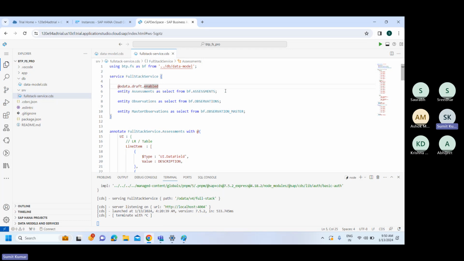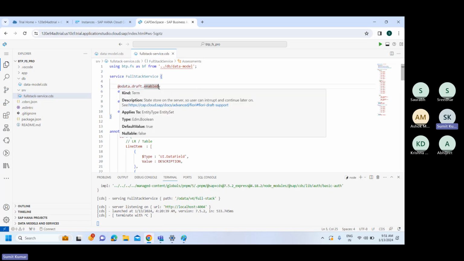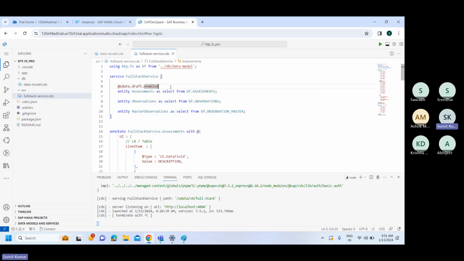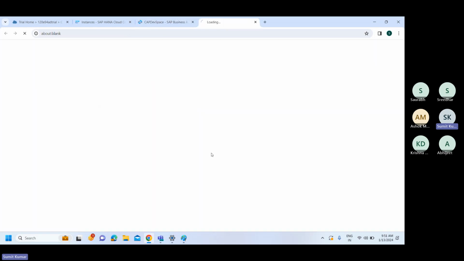But if you are going with, let's just say, any sort of freestyle application, or if you try triggering a post call onto this entity, you can still do it. Even if it's v4, your create, update, delete are enabled. But your template has been designed in a way that it does not give you, because they are saying if you are going till v4, definitely draft also makes sense for you. Why are you not using the advanced capability that it has got? Okay, that's the idea.